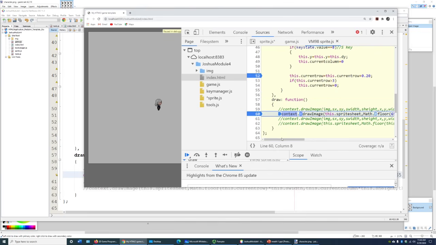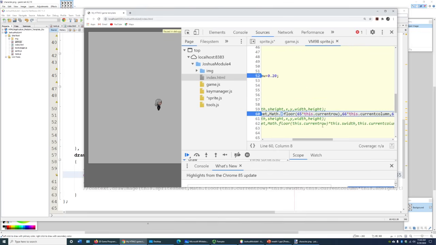Okay, so then we go look at current row. It's 0.4. Then we multiply 65 by it. I think I might be doing some of my math wrong here.